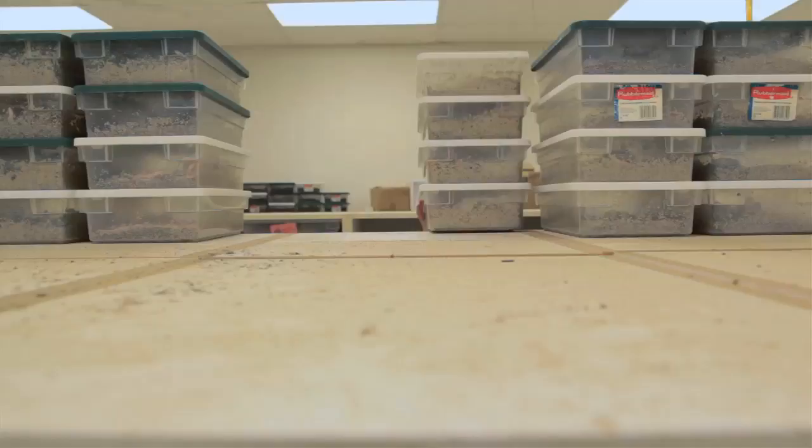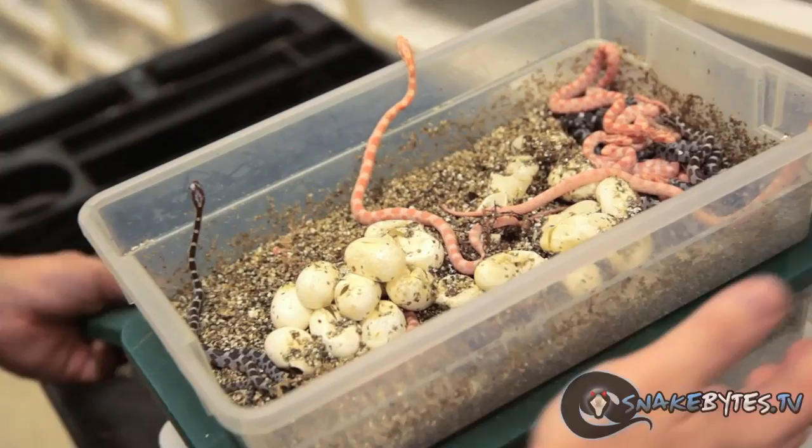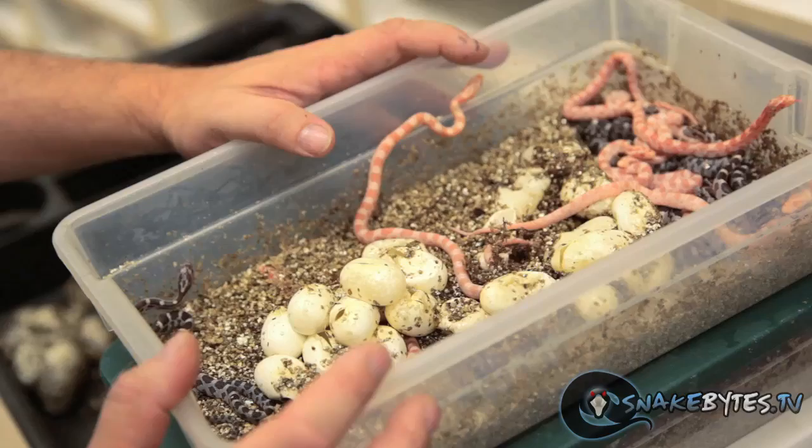Well, it's that time of year again, baby hatching season in colubrids, and I've done shows where there've been 1,200 eggs laid in a day, which goes to show you that it's going to be 1,200 babies hatching 60 days later, and guess what? That's where we're at right now. There's all kinds of stuff coming out. As you can see with these corn snakes, it's just so exciting this time of year when you open up boxes and you just see a whole bunch of corns.